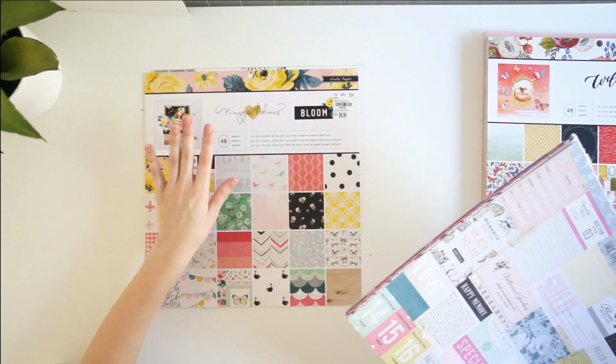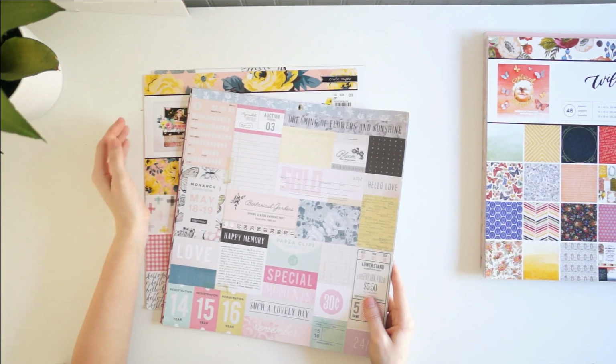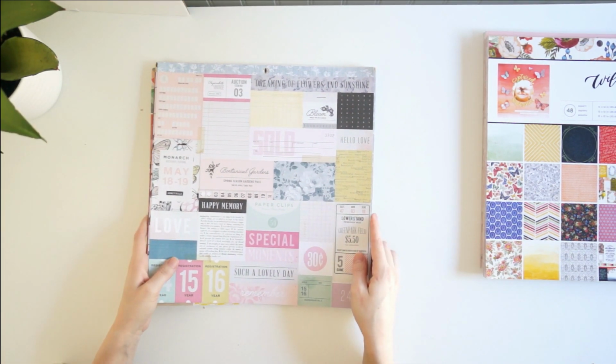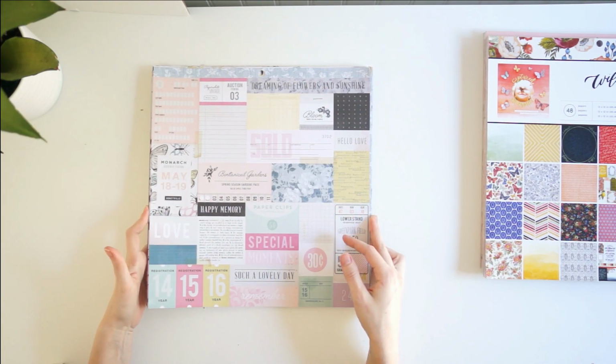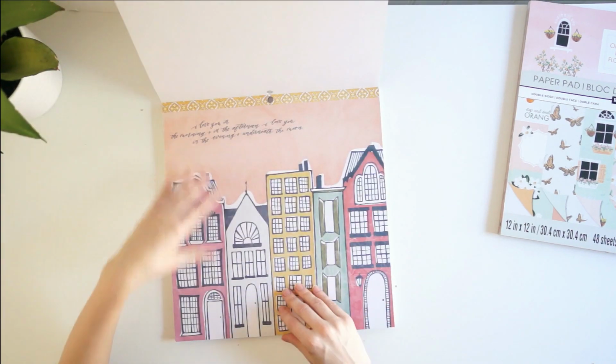Like I said, you still get a stellar deal if you only keep the ones that you love. If you love a lot of the paper pad, that doesn't mean that you need to keep all the stuff that you don't love or that you're not inspired by or that you will have a difficult time using. And then on to this wildflower paper pad here.